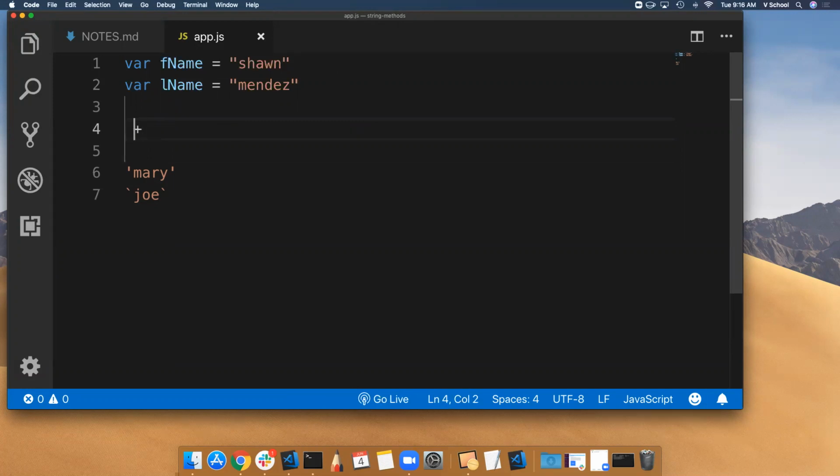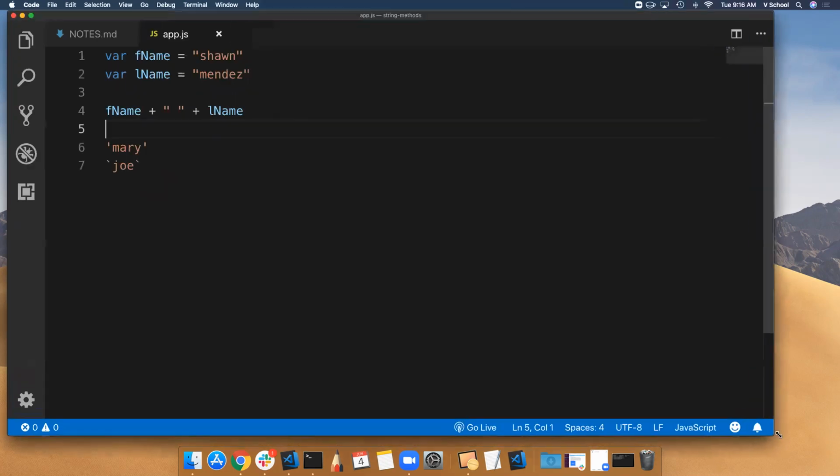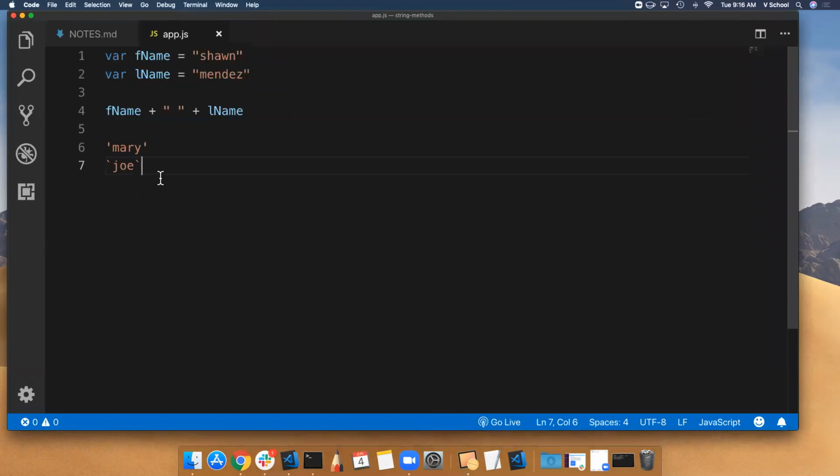So we can use this in two different ways depending on the data type we're using. And there we would get the full name. Okay, so that's high level. There is one other property of a string that arrays also have. How long is this string, and how could we find that out?